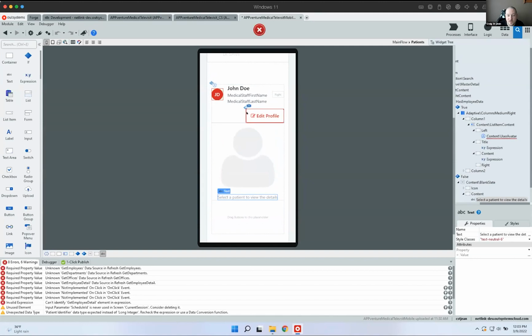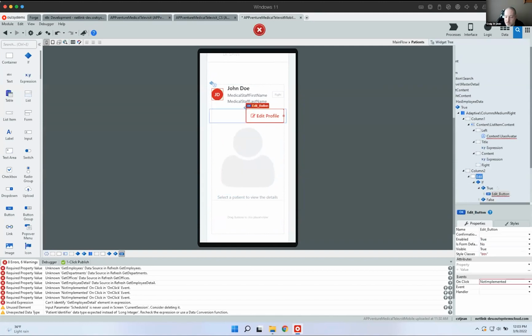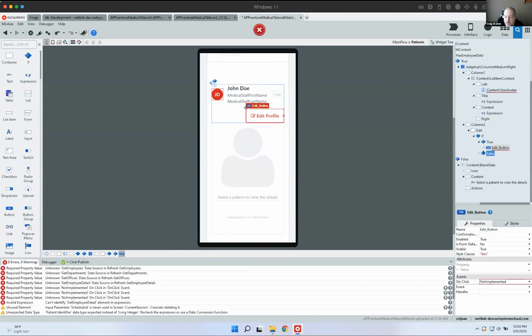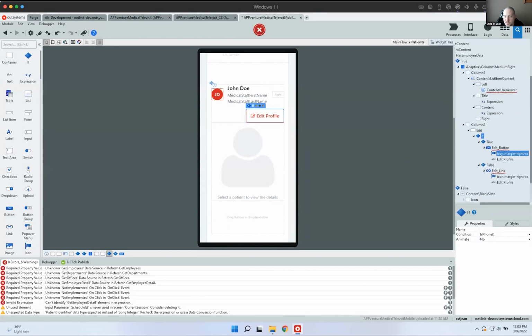And then one last thing, I want to change this edit profile. Is we want to change this to be a login button. And there's an if condition because it's going to display it differently if we're on a phone versus a tablet. So this is what's going to allow my administrator to impersonate someone.